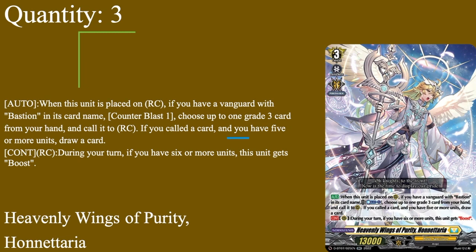Then we have 3 copies of Heavenly Wings of Purity, Honotaria, grade 3, turn for stars, 15k base, auto placed on the rear guard circle. If you have Vanguard Bastion Accord, it doesn't matter if it's an Accord, OG, who is technically also considered an Accord, or if it's Prime: Counterblast 1, choose up to 1 grade 3 card from your hand, call it to rear guard circle, and if you call a card and you have 5 or more units, you get to draw a card as well.